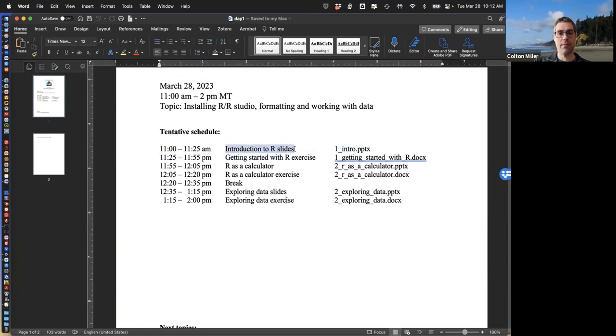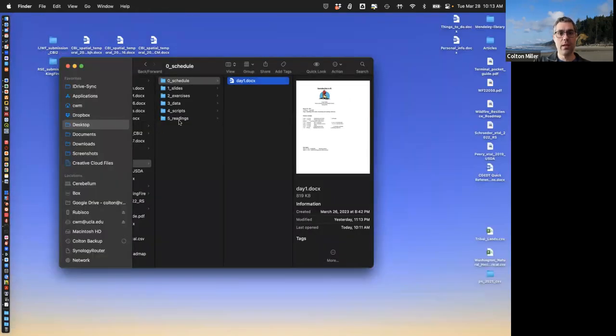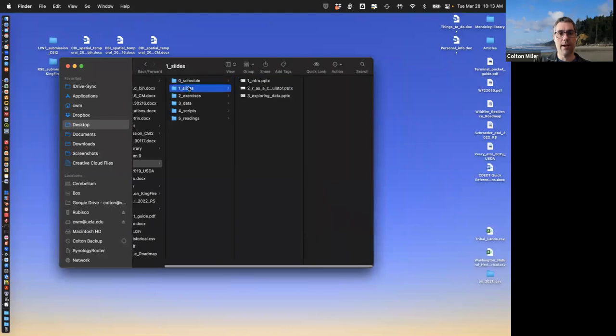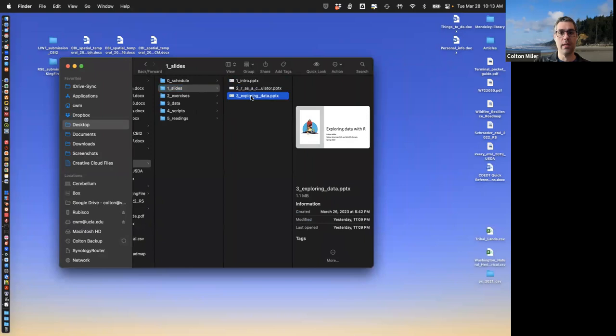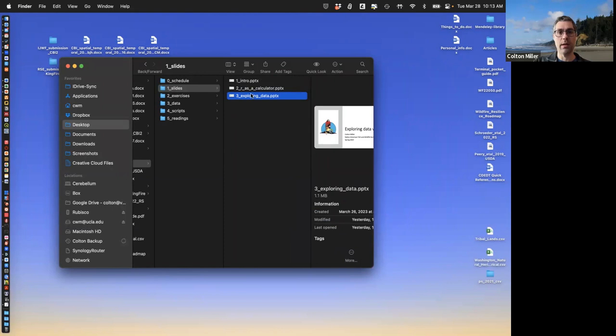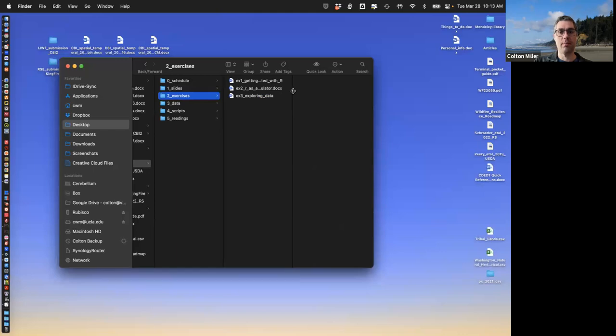You'll see I have a set of slides followed by an introduction. This should say slides again, slides followed by an exercise. This should say slides and then followed by an exercise, a little bit of a break, and then slides followed by an exercise. If we go back to the folder structure, you'll find those slides in each of these, labeled 1, 2, 3 to help with the order, and they also have the names that match that schedule, and then the exercises are also ordered 1, 2, 3 with the names.